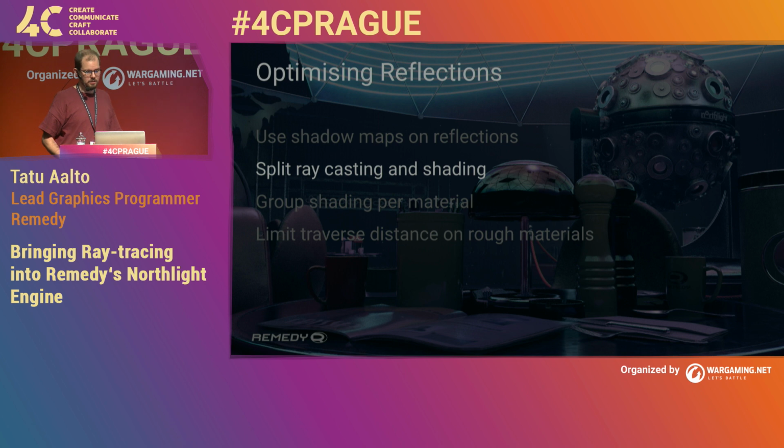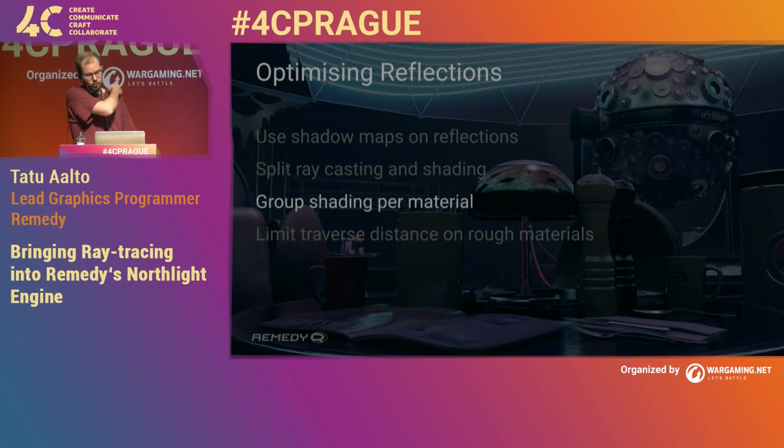Probably the biggest and easiest win you can get at the moment is to split ray casting and shading into separate passes. Introducing heavy shading load into the ray tracing kernel seems to cause some scaling problems, at least with current drivers. So in order to avoid wasting resources, it's good to only export the needed collision information from the ray traversal and leave the actual shading to a normal traditional compute shader. This is a super simple modification of code, and it cut roughly half of the execution time in our case.